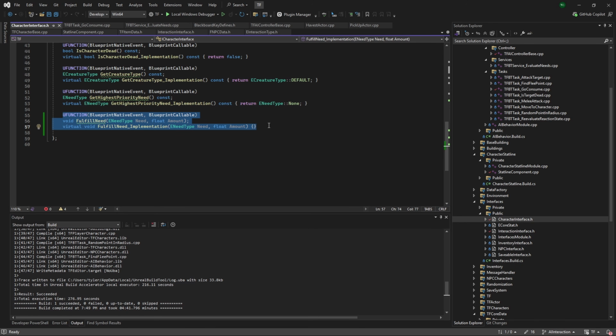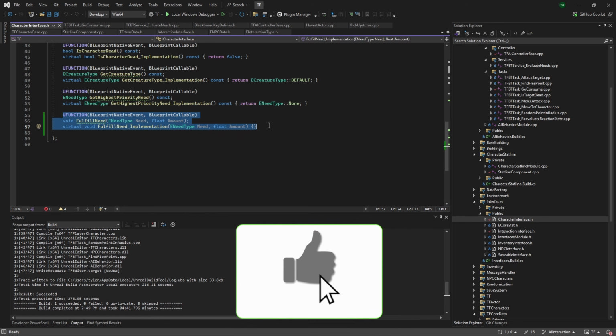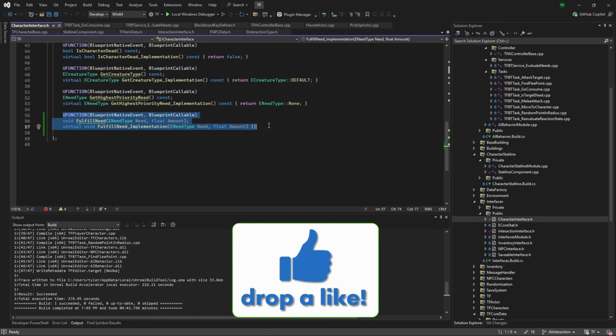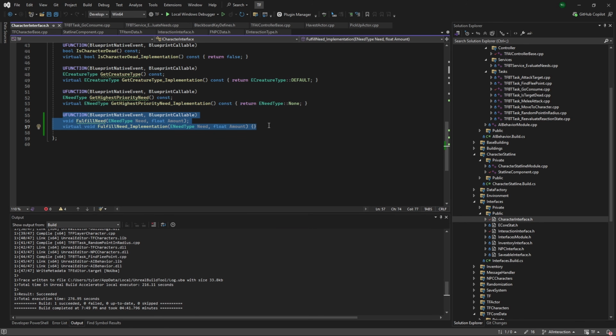And that, I'm talking with my hands here, and it allows that. And again, the use of the interface is to try and limit the need for your food actor piece of grass knowing all of the information about the character class. It just needs to know, hey, what is the need type I'm going to fulfill and how much am I fulfilling.